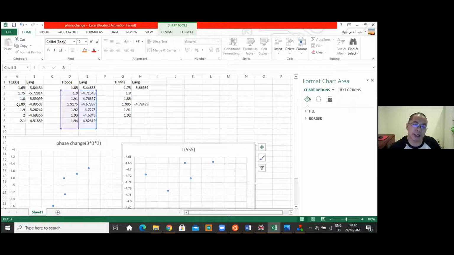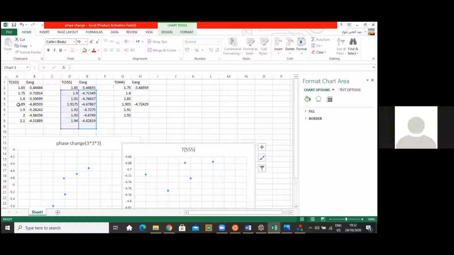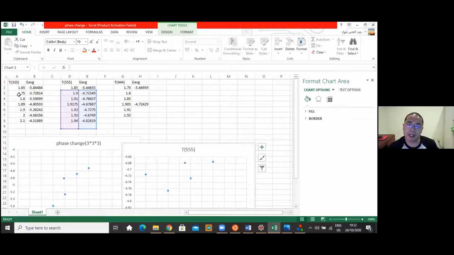So at least you need to have 10 points to capture this critical change. The increment should be like 0.05 or 0.1 or whatever. It depends on how well you want to pin down the critical temperature.